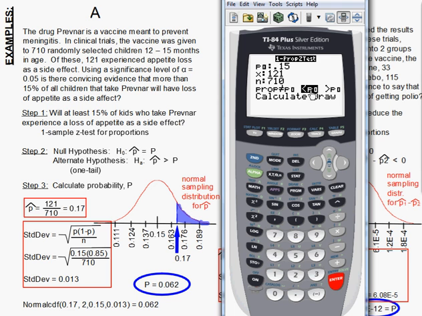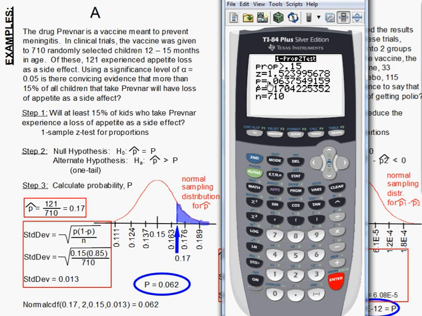It's going to ask us what we're trying to test, what's our alternate hypothesis really, which is our proportion is going to be less than, or actually what we want is greater than, oops. So here's our alternate hypothesis. Our proportion is greater than our population proportion. And we can hit calculate.